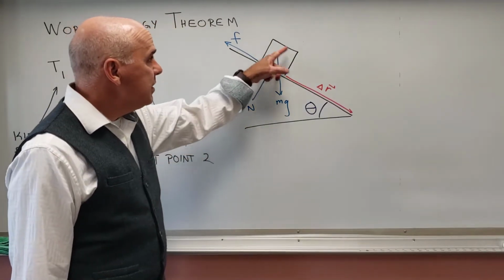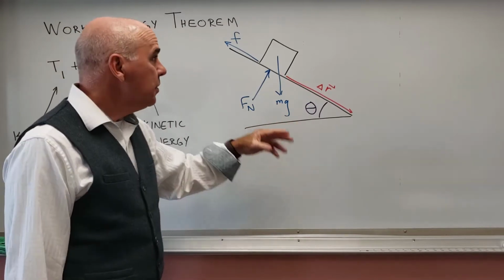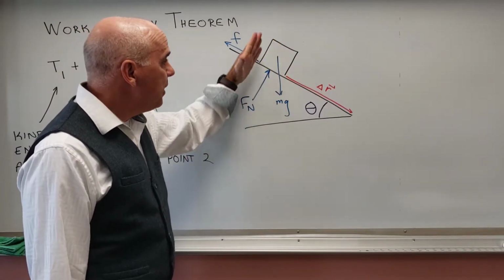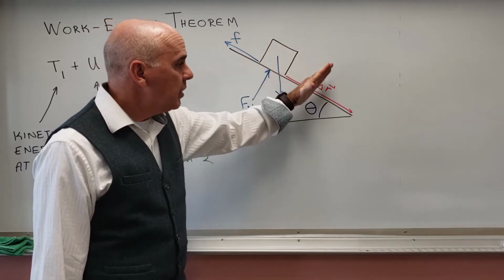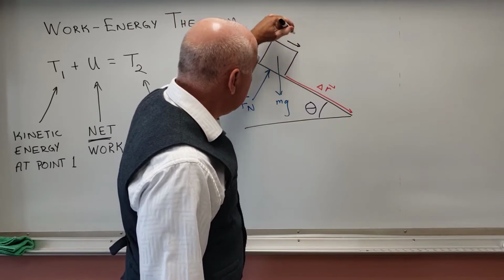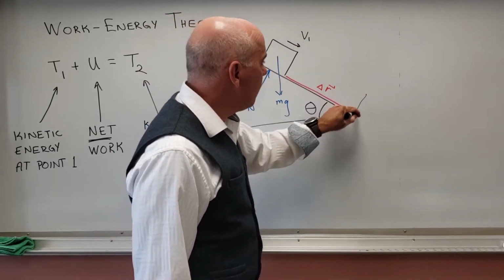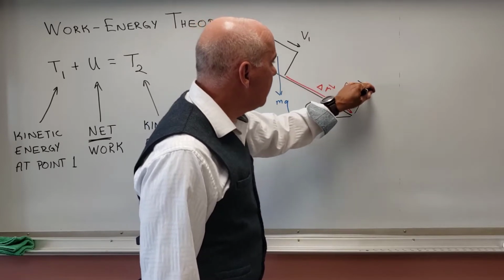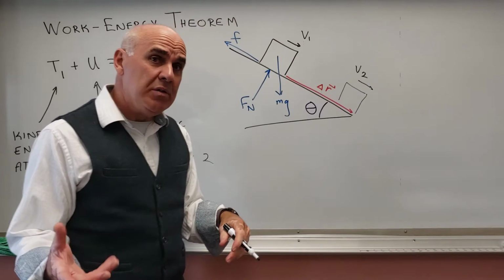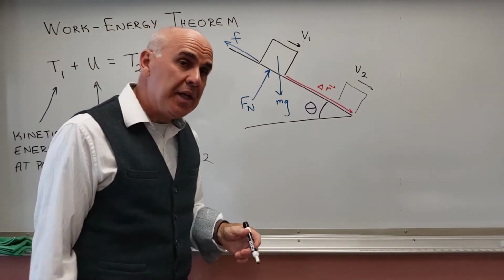So I've got a box here with some mass m. Don't care what m is, but it's going to have some value. It might have a velocity at this point right here, and it's sliding down the incline. So let's assume that it's moving down the incline here, and it's got some velocity v1. And then I'm interested in what's going on down here. It's going to have some velocity v2 there. Is that more than v1? I don't know. We'll have to work everything out as far as the numbers go in order to do that.